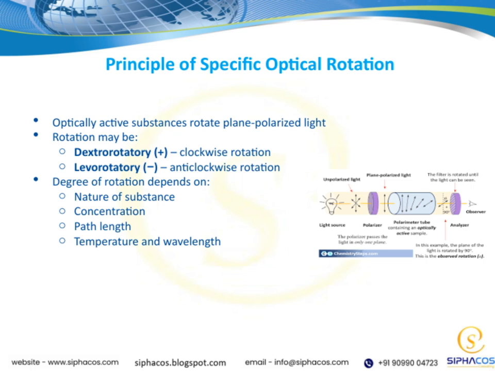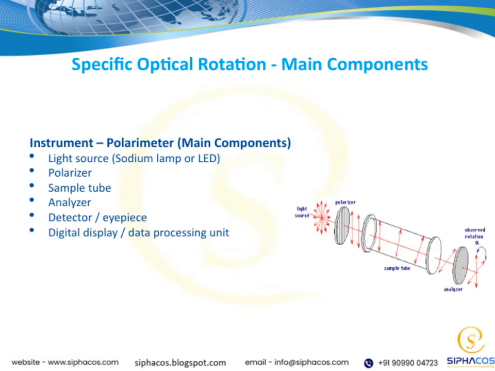This brings us to the principle of specific optical rotation. Essentially, it's a standard way to quantify this rotation, considering the substance's characteristics, the concentration, and the path length. It helps us understand and compare the optical activity of different substances systematically. Understanding these concepts is key to grasping how optically active compounds behave, which is fundamental in fields like stereochemistry and analytical chemistry.